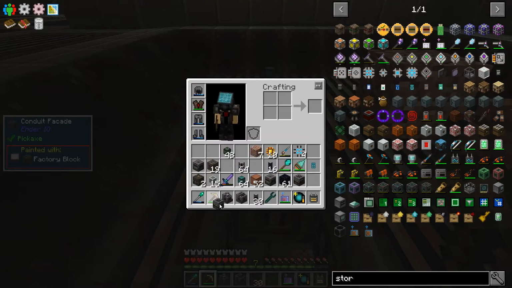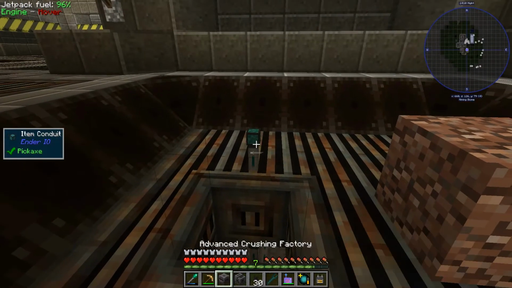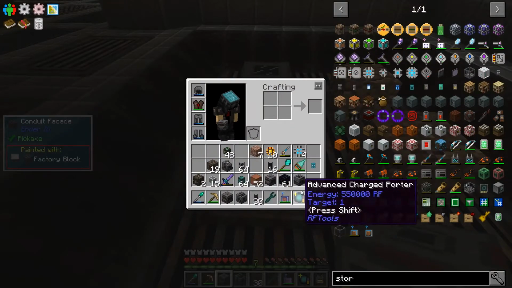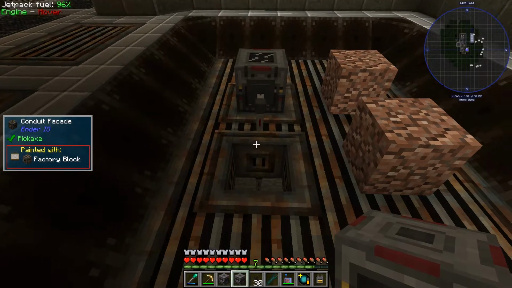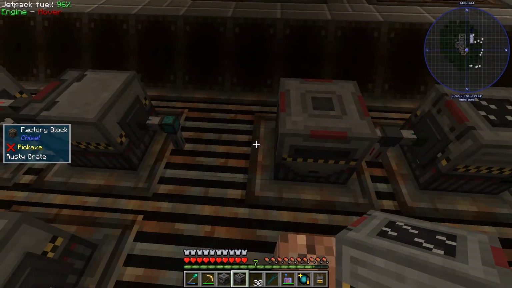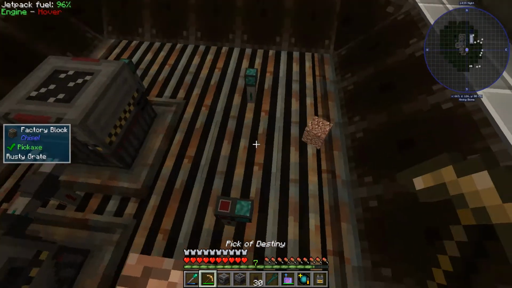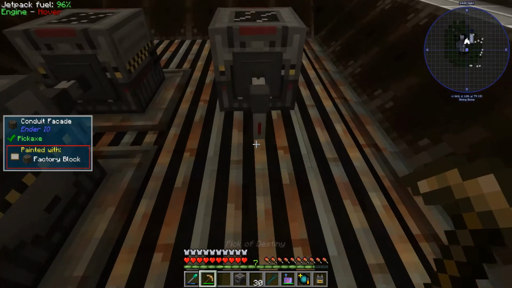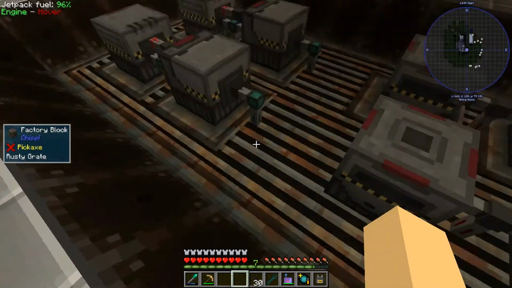So purifying factory number 1 is going to go here. So we'll put him on there. Excellent. And then the crushing factory is going to go whereabouts? This one. Crushing factory number 2, and then that's going to come out of there and go into that one, I think. Then we'll set this one up exactly the same. So that's going to go purifying factory, and then crushing factory, and I need to set the IO on these as well. So crushing factory there. Good. So that's all the machines done, I think.